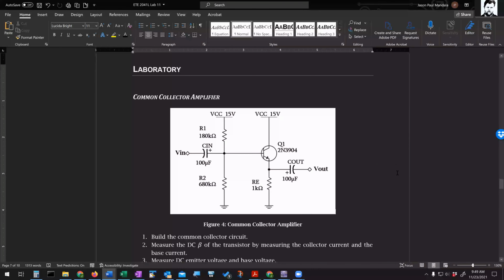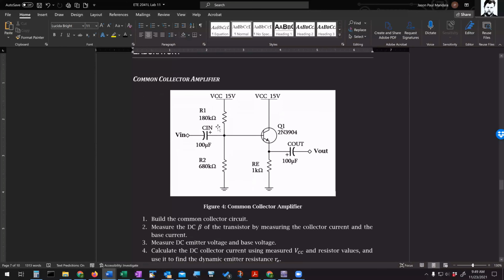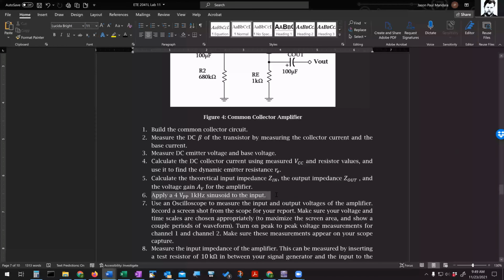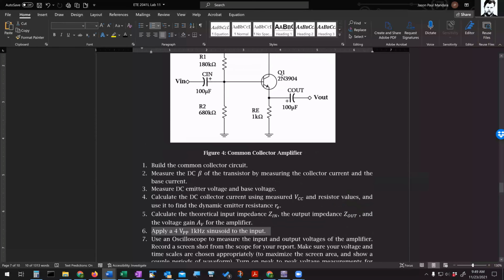Okay, so this is the circuit to build. It's a voltage divider bias, and it's a 1K emitter resistor here. So notice we're applying a pretty large signal now. We can do that safely because our amplifier gain is only a gain of about 1. So we don't have to worry about making the gain too large and causing clipping to happen. So we don't have to have a very small input signal like we used, I think 20 millivolts in the lab the other day for that other amplifier. So for this one, we can apply a pretty large signal and it's fine.